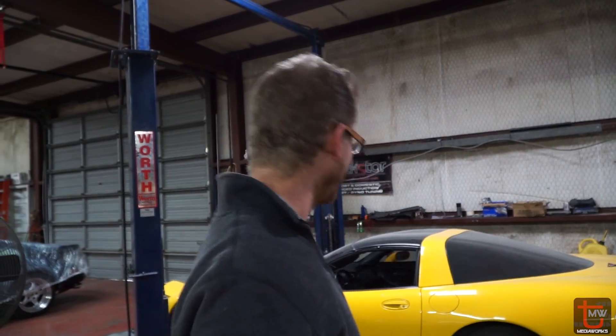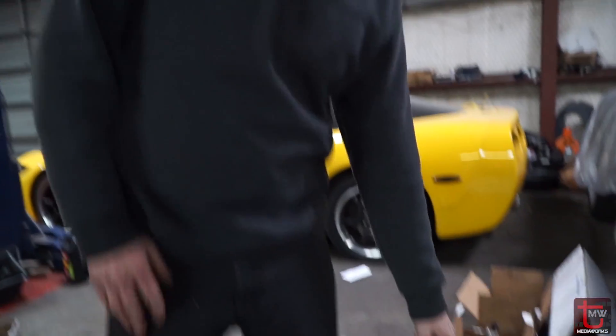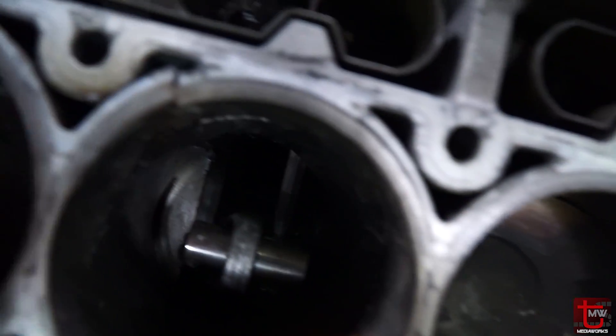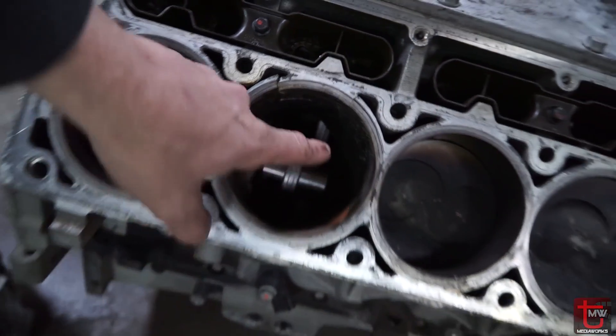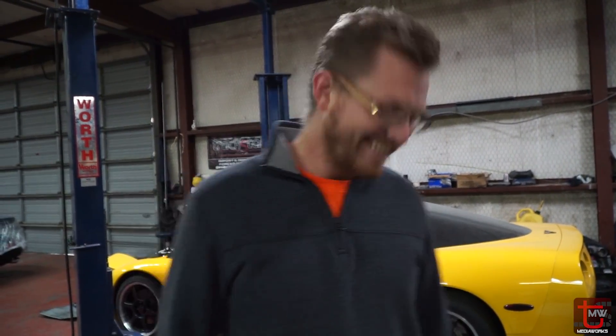Is that another yellow Vette behind you? Another yellow Vette, yes — this one has a turbo on it. I built that one like the first year of my business, so pretty cool to have it back. We're going to go E85 and more boost on it. Here's the blown-up motor that came from the Z06 we're working on now. See the cracked sleeve — we didn't remove any parts, every bit of this piston just disintegrated and is down inside the pan. We pulled the head off and that's what we saw. No piston — yeah, that's called the new engine mod.